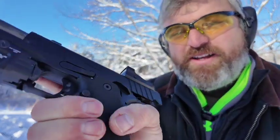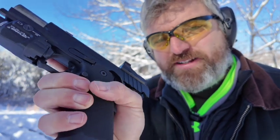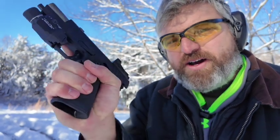Still feels great. A little bit of difference in the grip, but the grip texture on this is real similar to like the Smith & Wessons. It's got a real fine sandpaper feel to it and really grippy. Fits my hand well, as you can see. So I'm liking it. I'm going to turn this camera around a little bit.